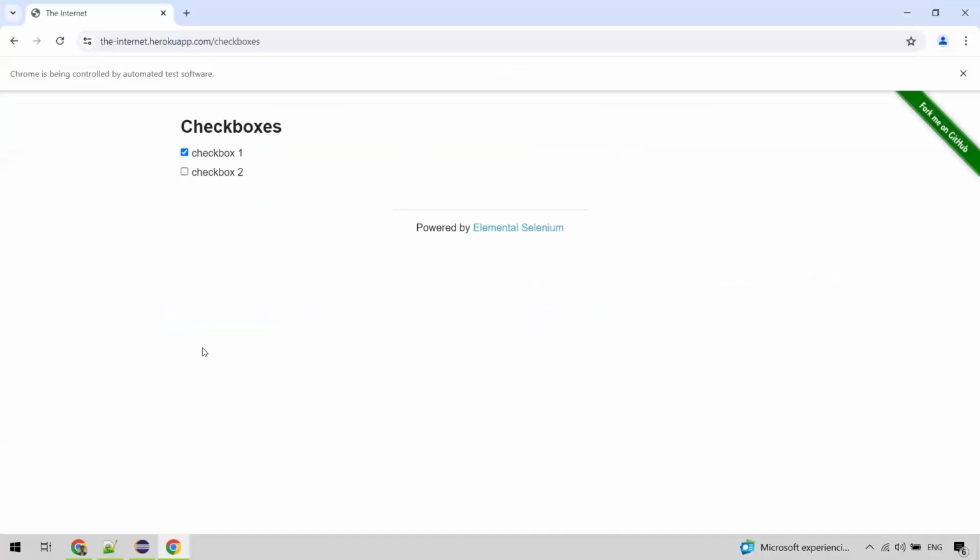Now, I don't want it like this. I wanted all the checkboxes to be in the selected state. So if it is unselected, I should select it, and if it is already selected, I should not touch that. So when I check the status of any checkbox here, it has to be in a selected state, right? So how do we achieve it?